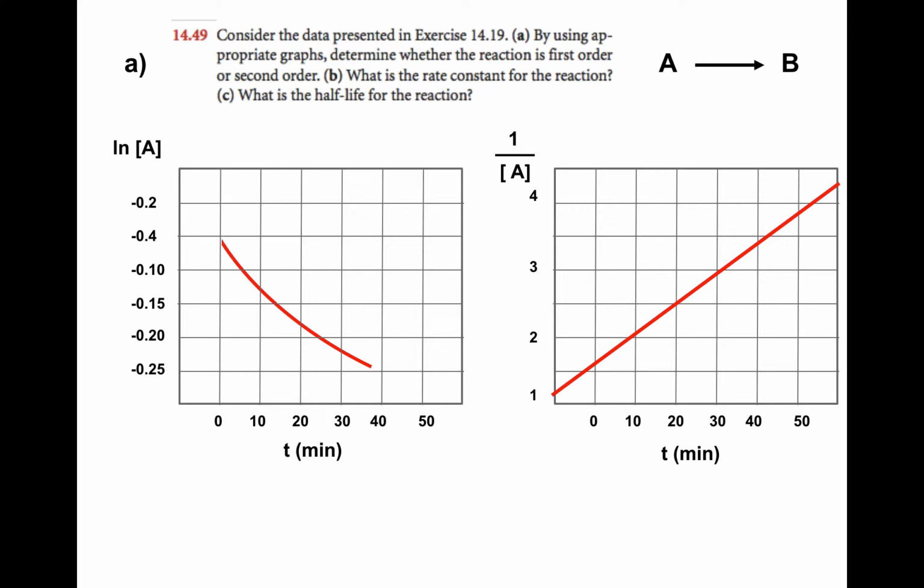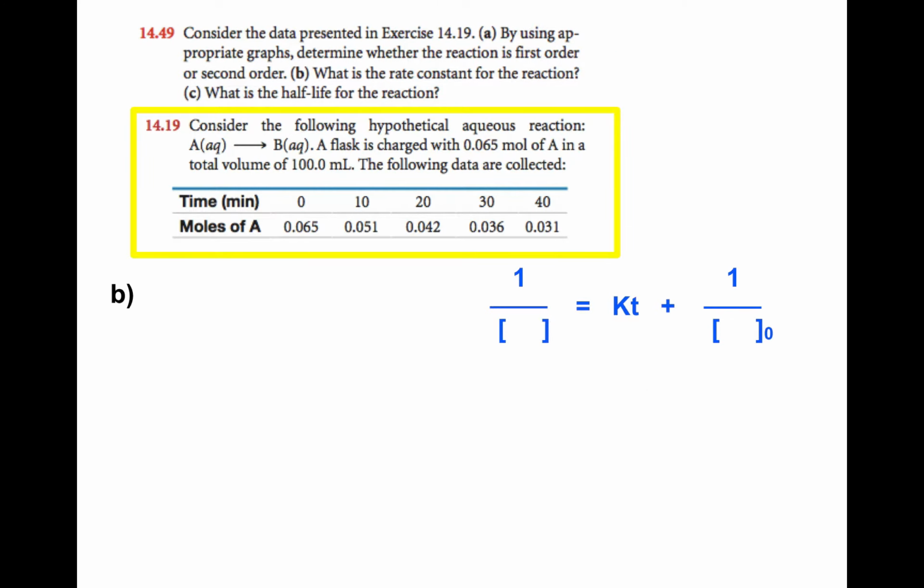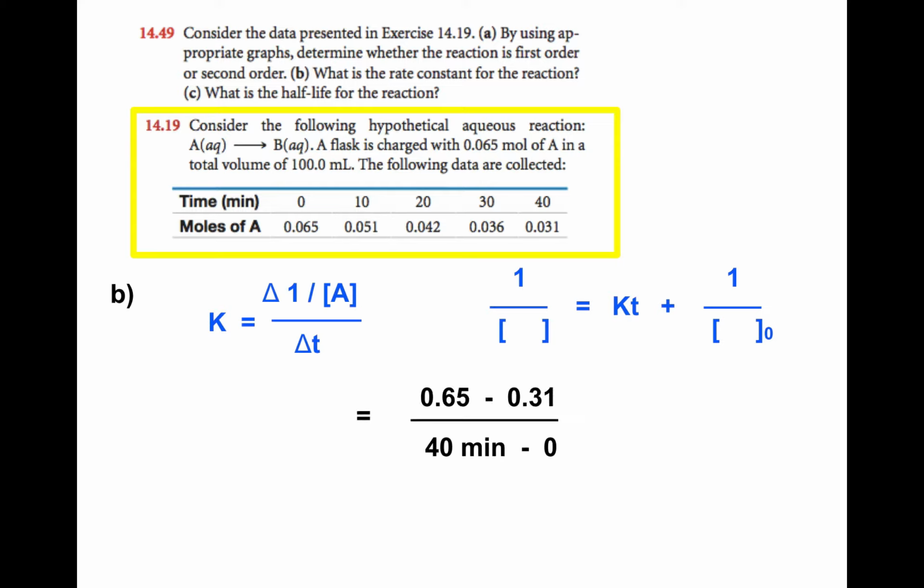All right, the rate constant is going to be equal to the slope of the line. So it's a second order relationship. So take the inverse of the concentrations. Get the difference between the inverse of the first concentration and the inverse of the last concentration, and divide by 40 seconds, the change in time, and get the rate constant.